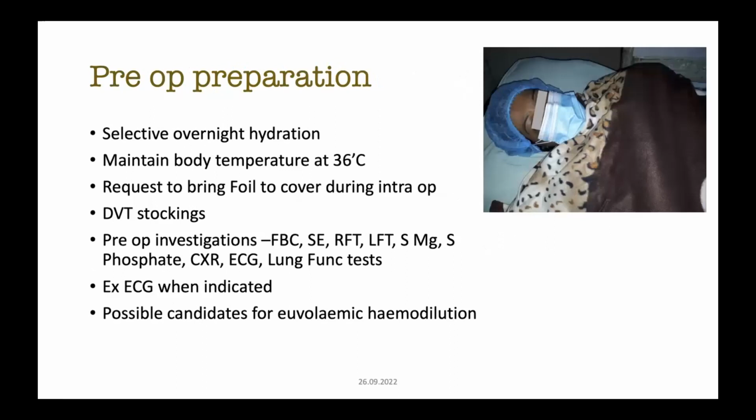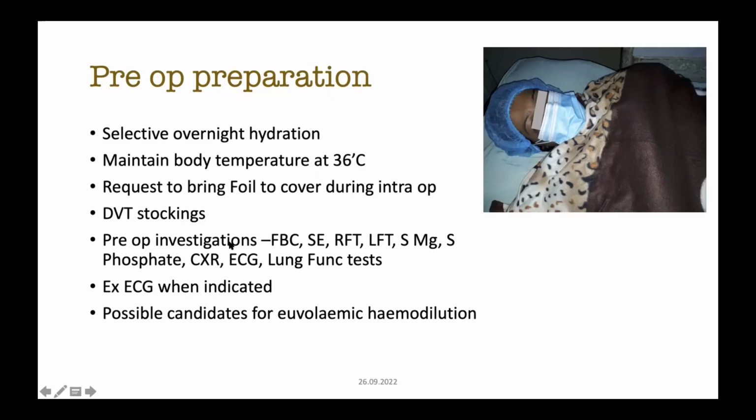And then the preoperative preparation. You have to do a selective overnight hydration for patients with high risk of perioperative AKI, and you have to maintain the body temperature at 36 because the livers bleed, and you have to prevent the lethal triad of coagulopathy. So you keep the patients well warmed overnight with a blanket, and you can get them down to the theater also with a blanket. And as I always do, put the DVT stockings on right in the ward and get them foiled when they come to the theater, without dropping their temperatures. Keep them covered while the epidural is being done.